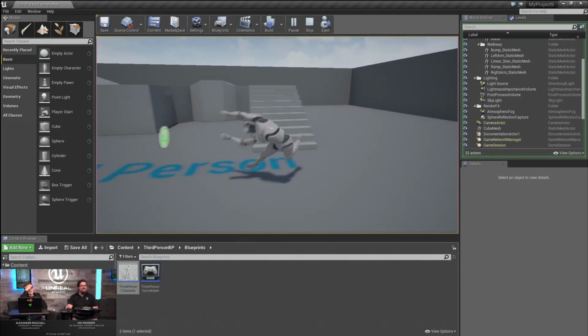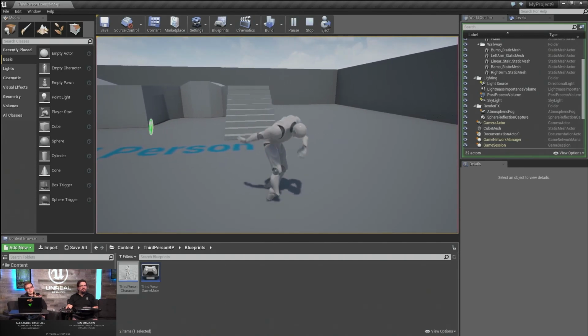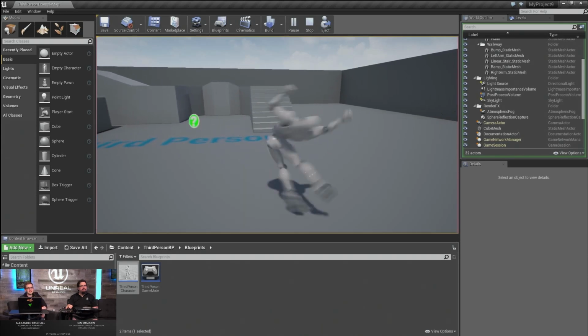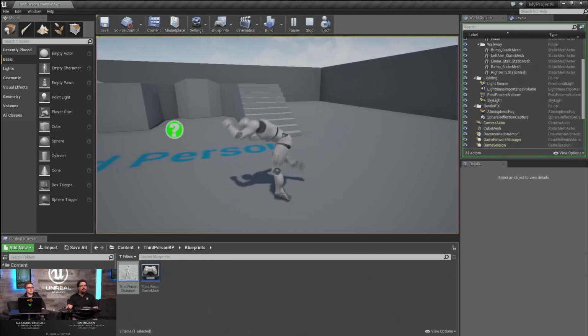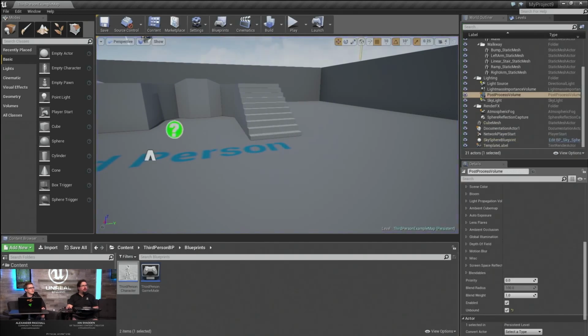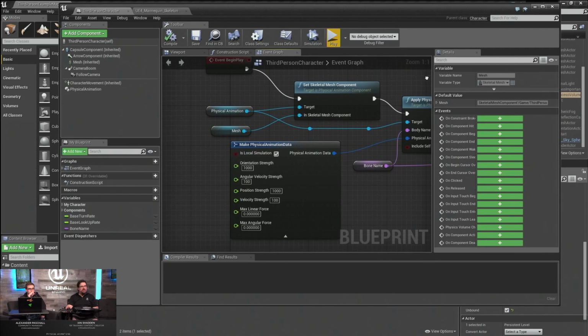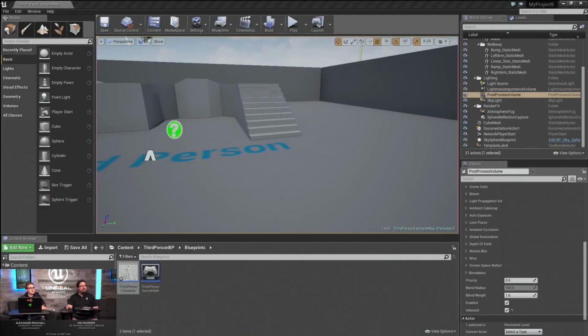So you can see that there's some really weird effects that we can get here. But you see how if you spin too quickly now, it's doing something we don't want, which is he can basically fly, which looks very odd even when you're flopping around. So we can tighten up the strength of everything. Or we can actually check out your component, the actual physical animation. I find it very interesting that he is so floppy. It should be at 1, right? So this should be a little bit more firm than what we're seeing.